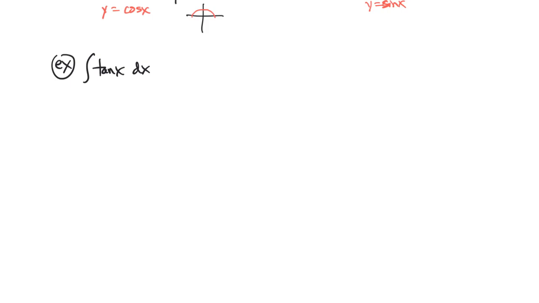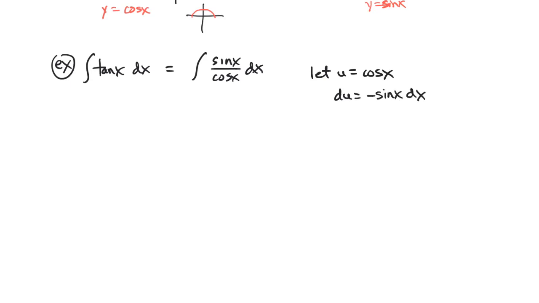So the way we do this is we rewrite this as sine of x over cosine of x. And at this point, we can use u-substitution. So let's say let u equal cosine of x. The reason I choose this is because then I'm going to eventually get 1 over u. And we know the integral of 1 over u. That's the natural log of the absolute value of u. So if we let u equal cosine of x, then du will be negative sine of x dx.